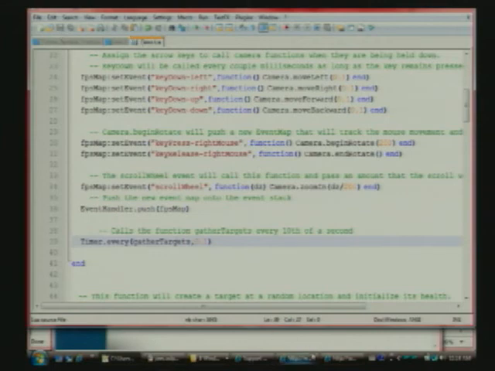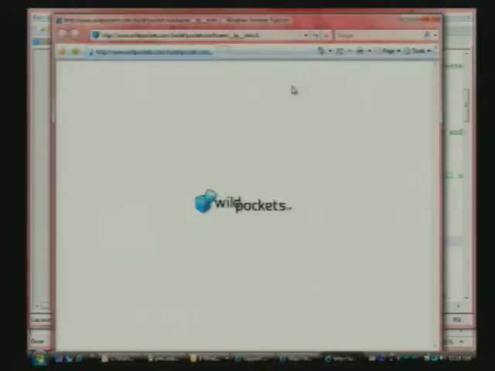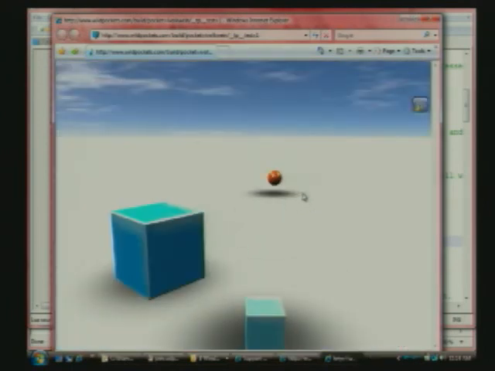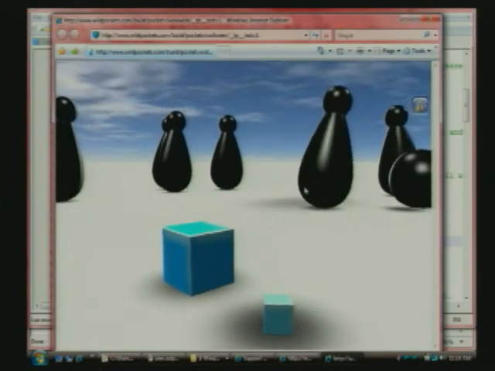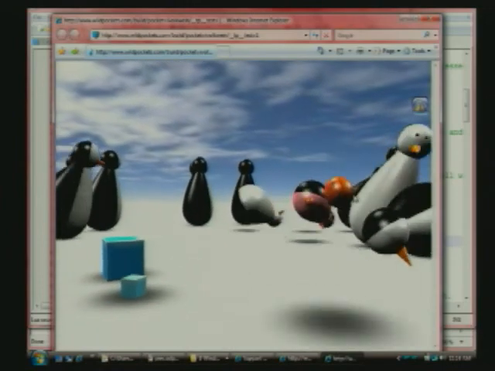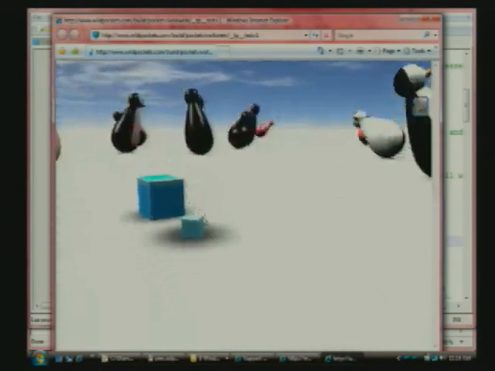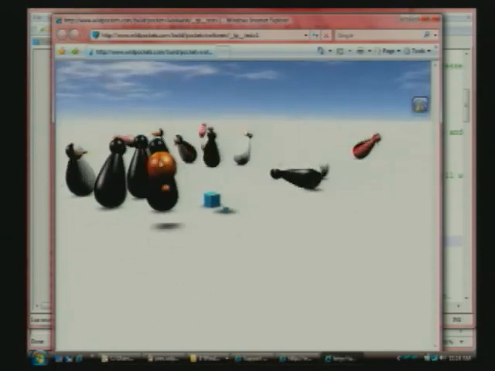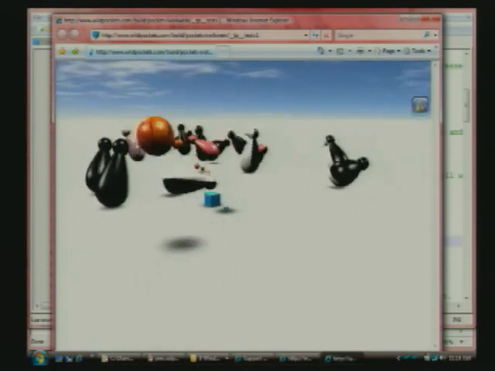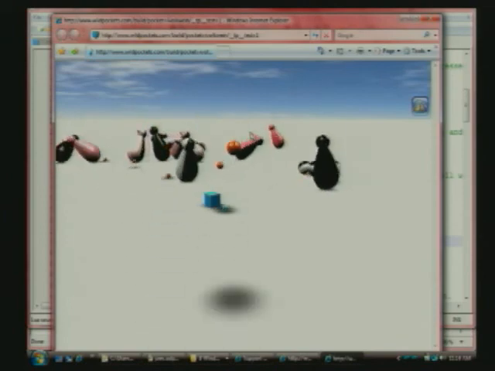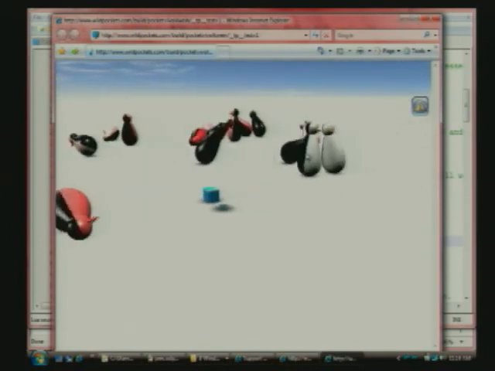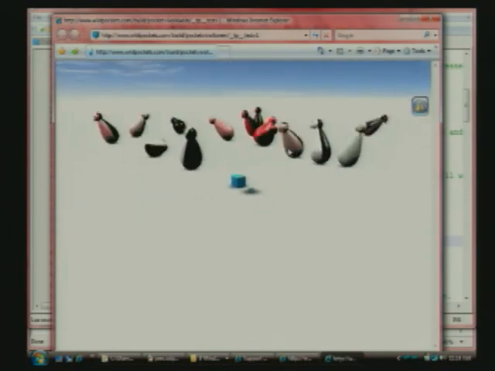So let me demo this real quick. Create a bunch of them. There we go. Now we should be able to shoot them all away, and they'll all slowly start coming back to the center. Or at least none of them will roll off into the distance. See, he's trying, but he'll come back. They always come back. There we go. See? So that's how you use a timer.every.